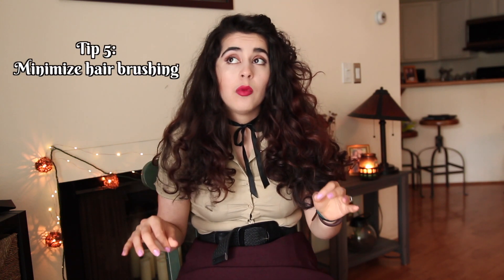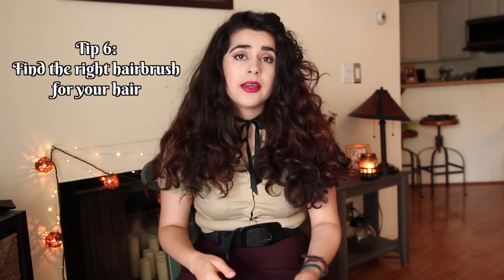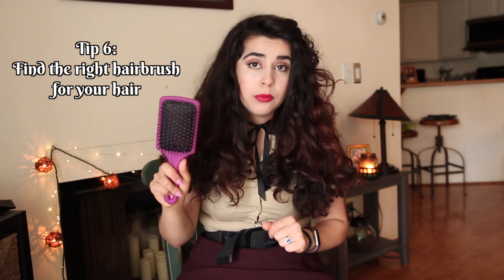When it comes to brushing, I'm only brushing my hair about once a week, and that's only right before I take a shower. I don't brush my hair after I shower unless I'm going to style it — like for my vintage hairstyles where I'll put it in rag curls and I want it set in smoothly. Other than that, I'm not brushing my hair throughout the week unless I get a really bad tangle, which I tend to get in the back. The reason I don't brush it is because I don't want my curls to get undefined and messed up. When I do brush before the shower, I use a paddle brush — brushes are a funny thing, you really need to find the right type for you.